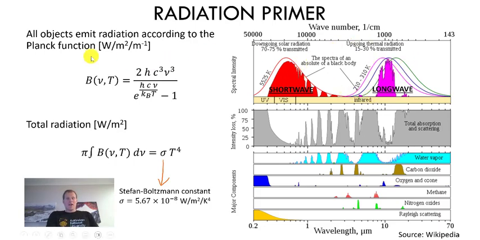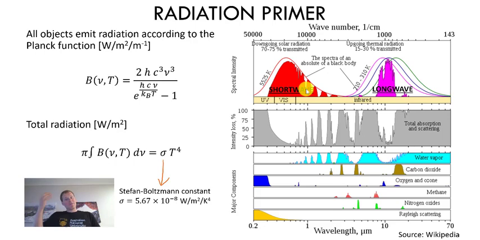The other thing to keep in mind is that in this course, we don't really deal with the details of the wave number dependence, so this Planck function. Instead, we're only ever interested in the total radiation. So if you integrate the total emissions, so that's the area under these curves, you find that that is sigma T to the 4, where sigma is this thing called the Stefan-Boltzmann constant. So that sigma T to the 4 is the long wave radiation from the sea surface if you use the sea surface temperature.